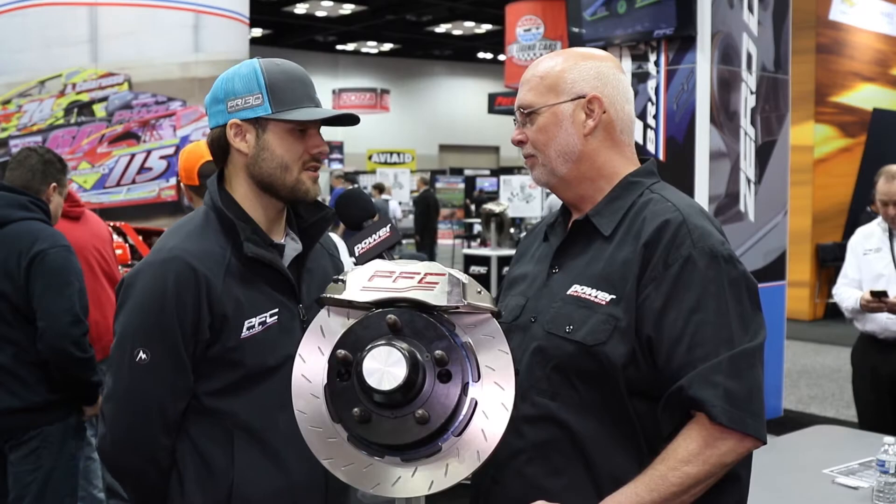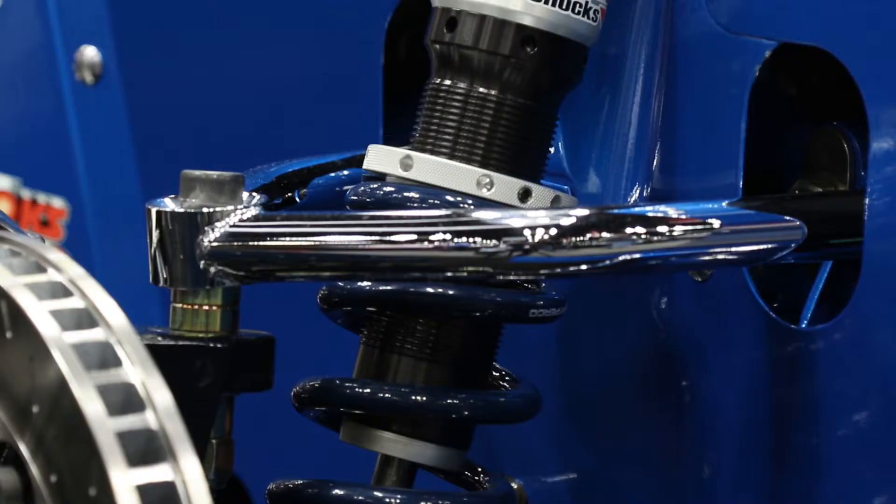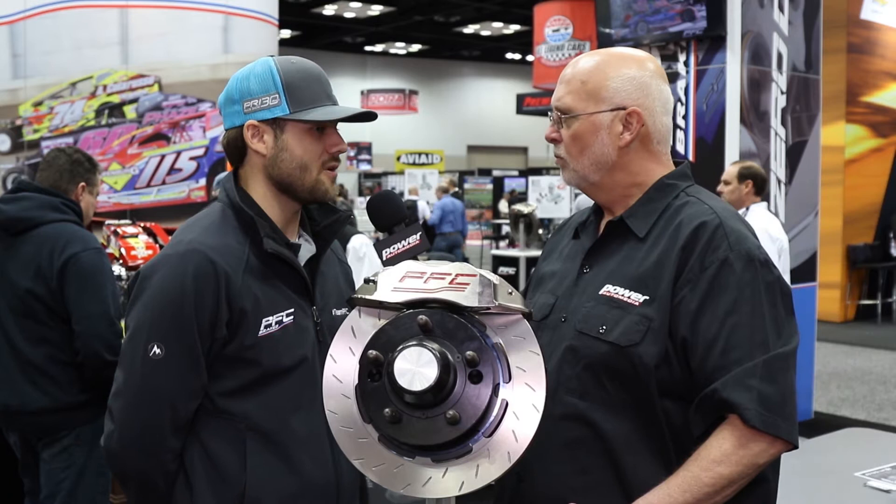We've had a really good year, one of my best years in the last four or five years. We got 18 wins — that's pretty impressive for the type of racing we're doing. Everything's really competitive now and products like PFC and a lot of the ones we deal with helped me along the way. Very appreciative of the year I've had.